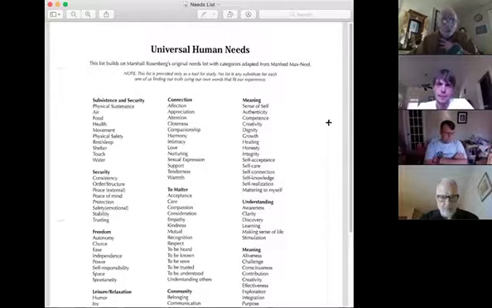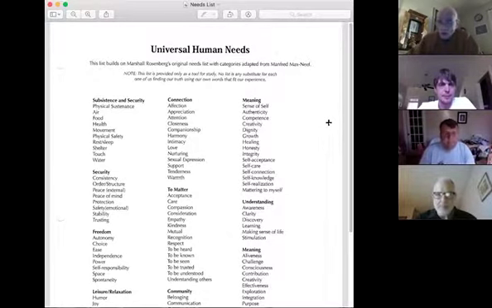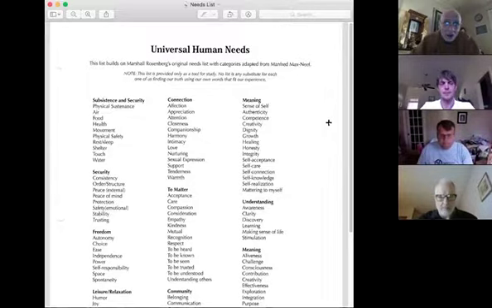So all the lists are just meant to be tools to help us identify and understand ourselves more fully. As we saw with the feelings list, it had the potential of expanding our vocabulary, giving us new words to talk about our feelings that can offer a little more clarification on what we're feeling, clarification to ourselves and to the people we're communicating with. And the same way with this needs list, a lot of us sometimes may not understand what our needs are. We feel uncomfortable. We're not quite sure about the discomfort, and we're not quite sure how to describe what we need to make that discomfort go away.